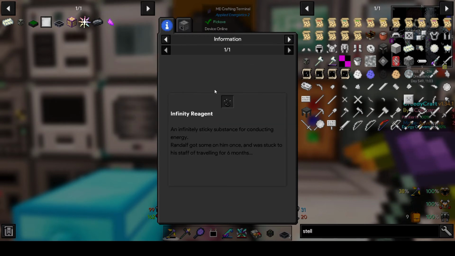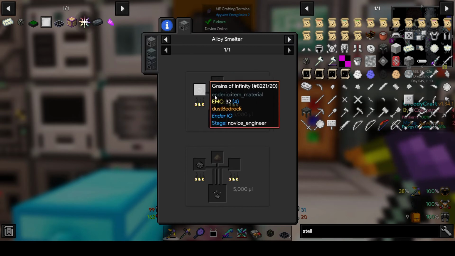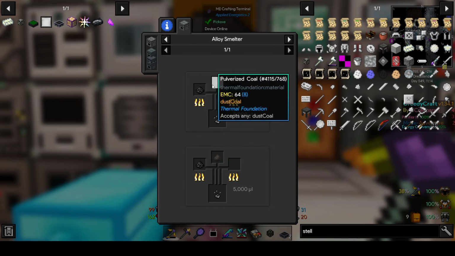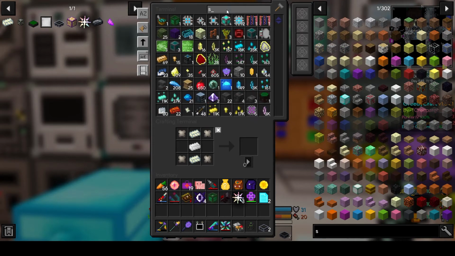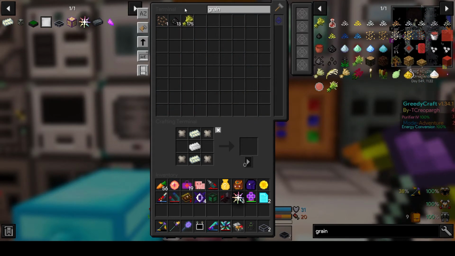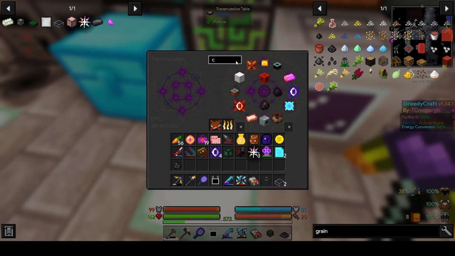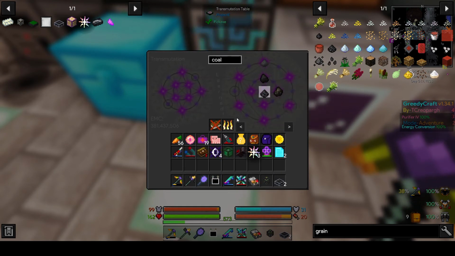Infinity region. Oh. Grains of infinity and coal. I was about to be like, oh man, watch this be super mad expensive. No. Grains of infinity and pulverized coal. We are working down to the bone of this. And coal we have in here. Oh, but we don't have the pulverized coal in here, huh?